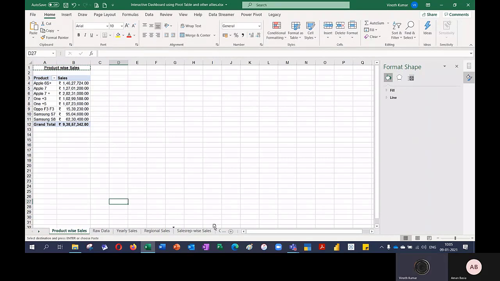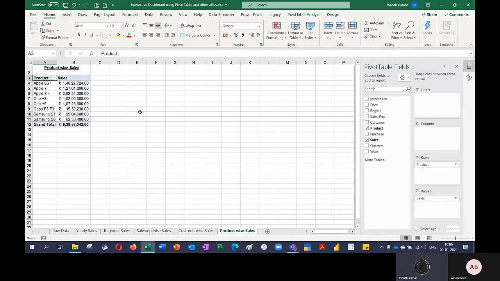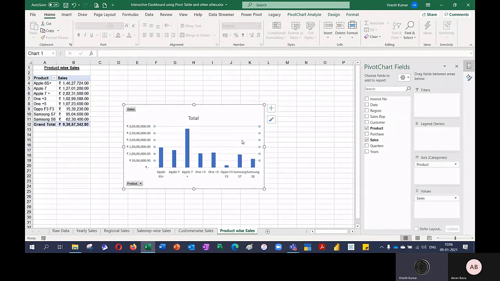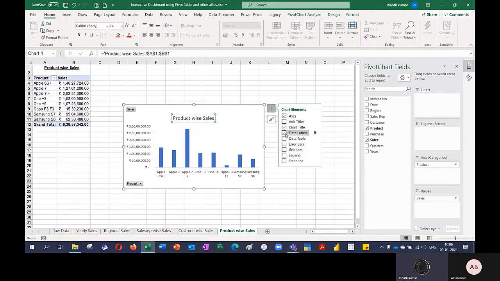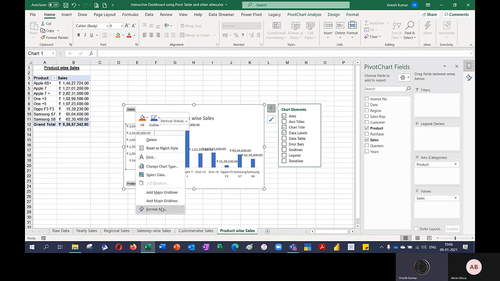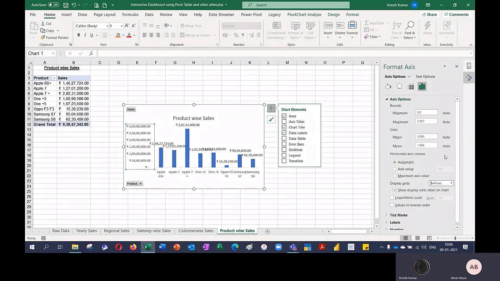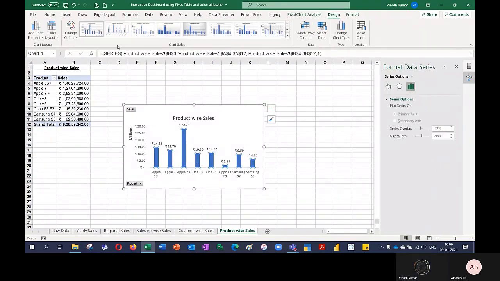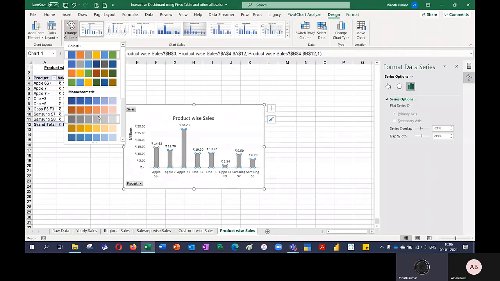And then drag it at last. And then add a chart. Remove the unwanted fields in the chart. Add a header for the chart. Add data to the chart. And make the data display as millions. Finally, change the color of the chart. Now I go back to monochromatic palette.